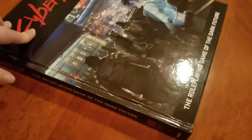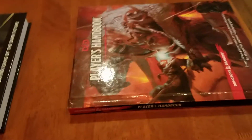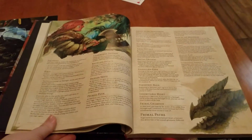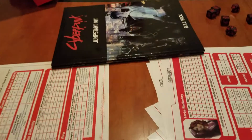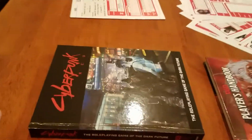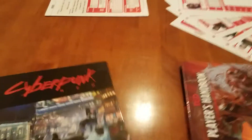So that is basically the comparison we have — from the Player's Handbook to the Cyberpunk Red core rulebook. I mainly wanted to demonstrate the visual beauty of the two books, the amount of pages in each, and the hardback cover quality, as well as comparing the core rulebook to its predecessor from the jumpstart kit.